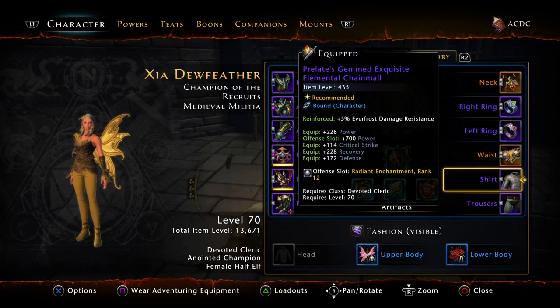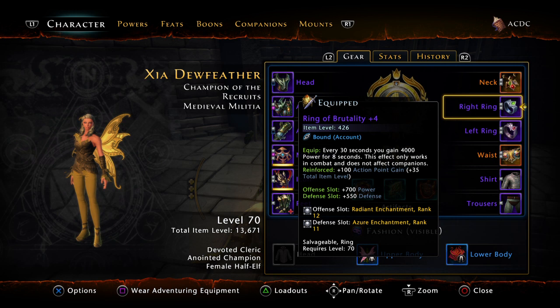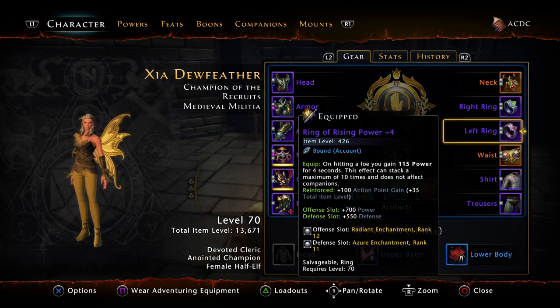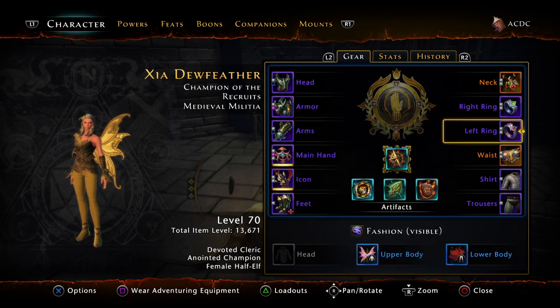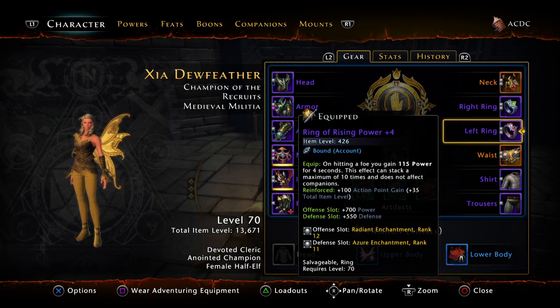And then these are pretty standard. Pretty much everybody's running these. I am running all powers, all radiant for power in my offense slot, and all azures in my defense slot to stack defense. Eventually, I will switch to a 100% cruel in offense. But right now, it's all radiance for power and all azures for defense.